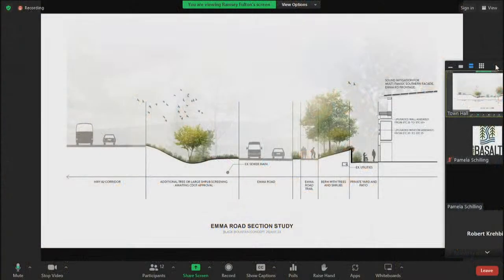So then we have our Emma Road cross-section. Again, this is existing. We got some of the utilities in here to really show how that corridor is working. And then you can see the landscape boundary, essentially, in between Emma Road and a trail. So trail pretty much adjacent to Emma Road, and we'll follow it. We wanted to meander that. I think we're going to end up having to do a pretty good corridor through there where that trail will go in. And then we're looking at this berming approach where we can get tree cover and get a little extra height on that tree cover and then drop that down almost like a ha-ha wall, so those first floor units have additional sound mitigation as well as privacy. So that's our Emma Road cross-section and how we see the trail coming in.